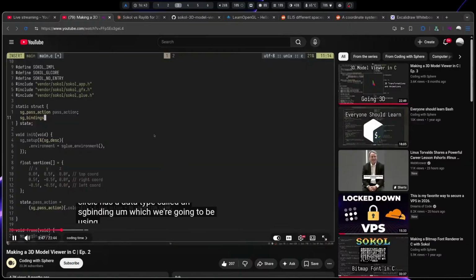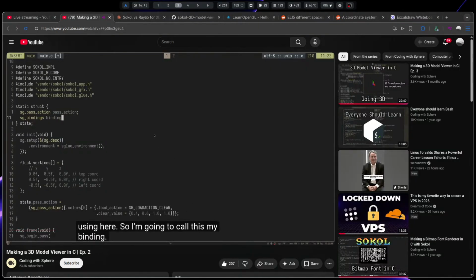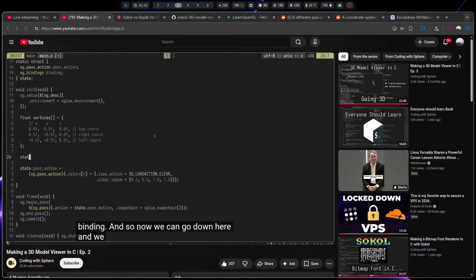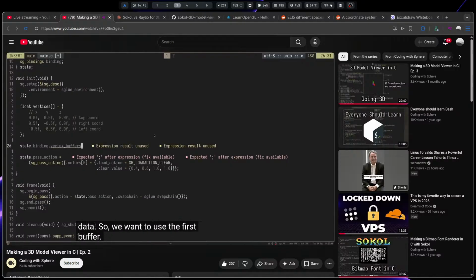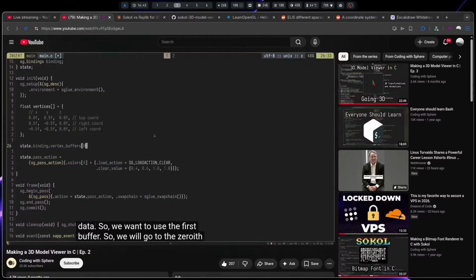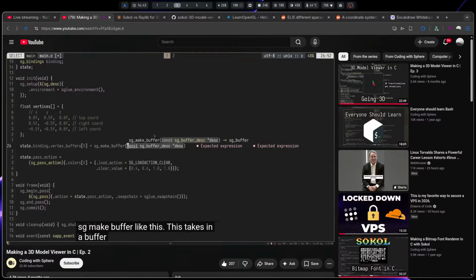Which we're going to be using here. So I'm going to call this my binding. Now we can go down here and say state.binding.vertex buffers. If we look at what vertex buffers is, it's basically 8 buffers of data. So we want to use the first buffer, so we will go to the 0th index. Then we'll use a function called sg_make_buffer like this. This takes in a buffer descriptor.